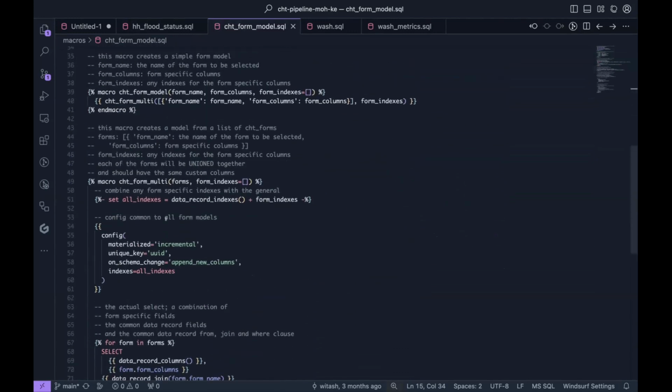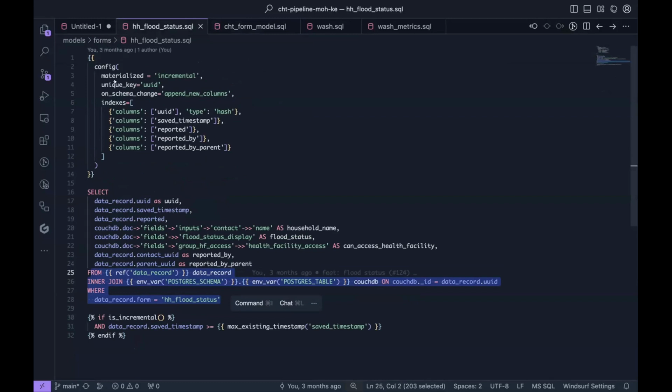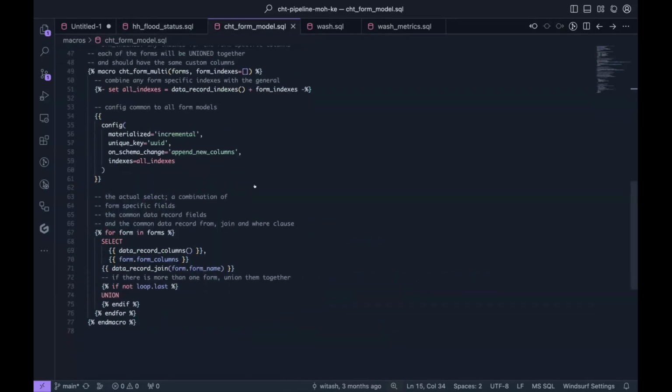Then we have our macro builder, which just takes all those different macros that have been defined at the top and sets them in the same order as defined here. We've got the config block, and then you've got your custom queries here. We've got our from, and then this last bit here. So this is sort of like the skeleton that now pre-fills those whenever you're creating any new DBT models.